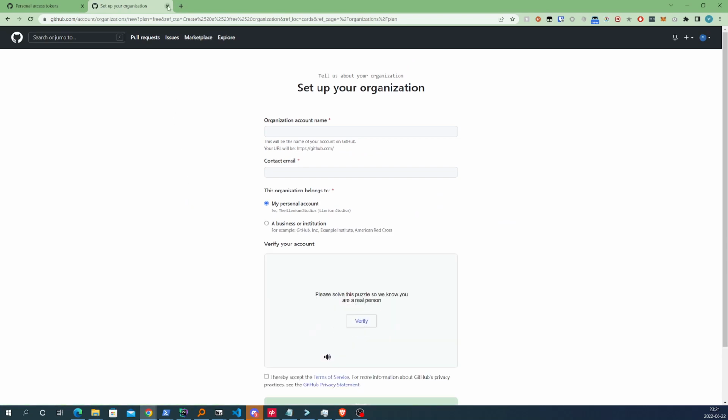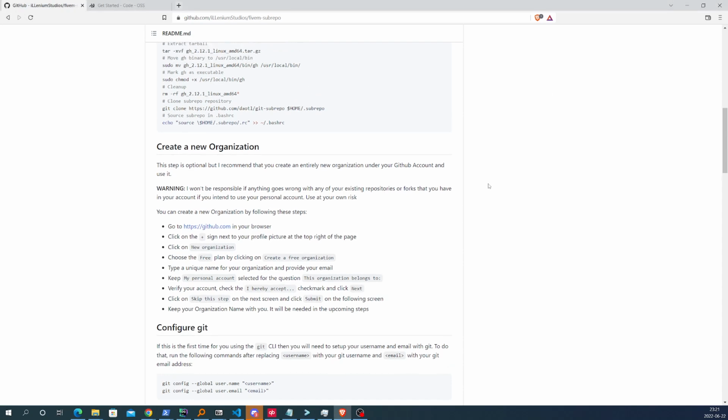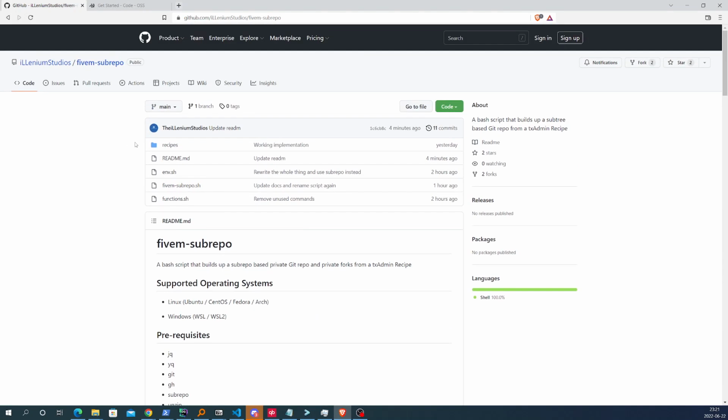And this is recommended because if you don't create a new organization and you're using your personal account or an existing one, and if you have a lot of repositories, there could be name conflicts because of the way this tool works. So I wouldn't be responsible if you don't get it to work.